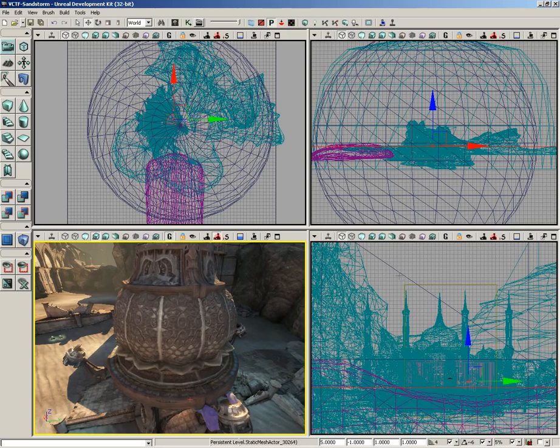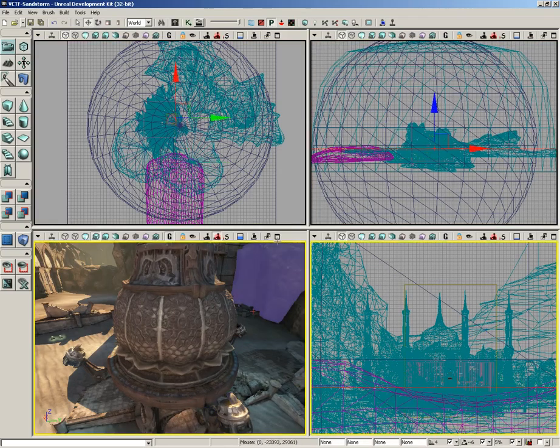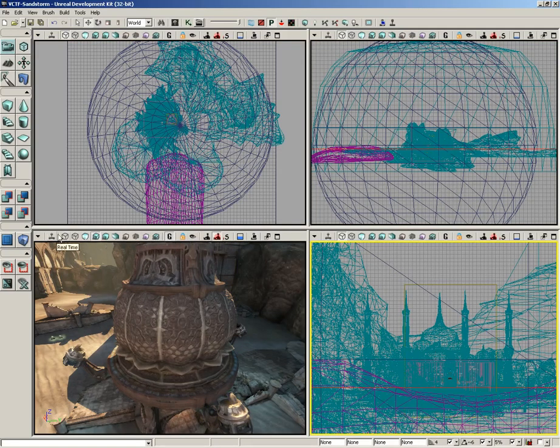Now, just to review, the 4 big panels we have here are viewports. Each viewport has its own toolbar along its top. At the very top of the interface, we have the main menu bar. Down from here, we have the main toolbar, which is just a series of buttons that give us quick access to common commands. We have the toolbox, which allows us to change the mode of the editor, as well as a few other common commands that we'll be using as we rough out and block in our levels.